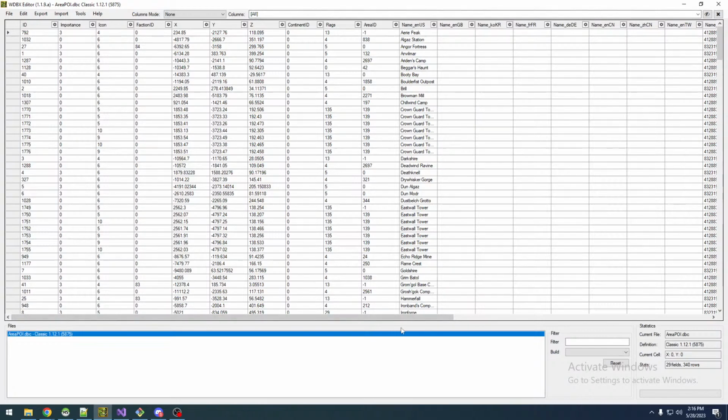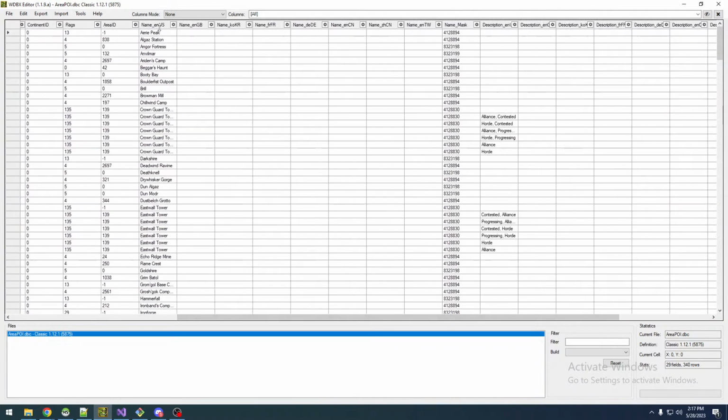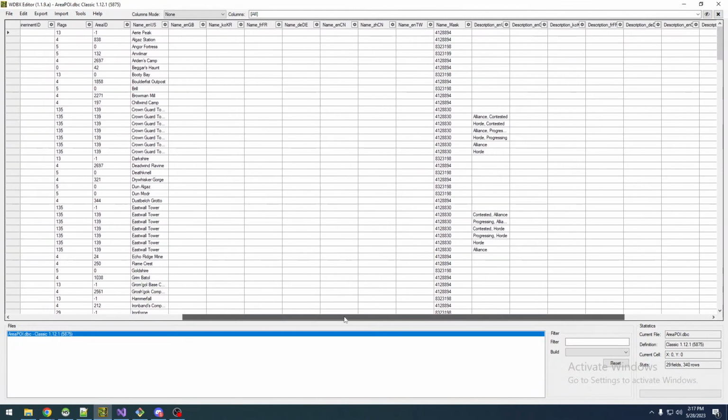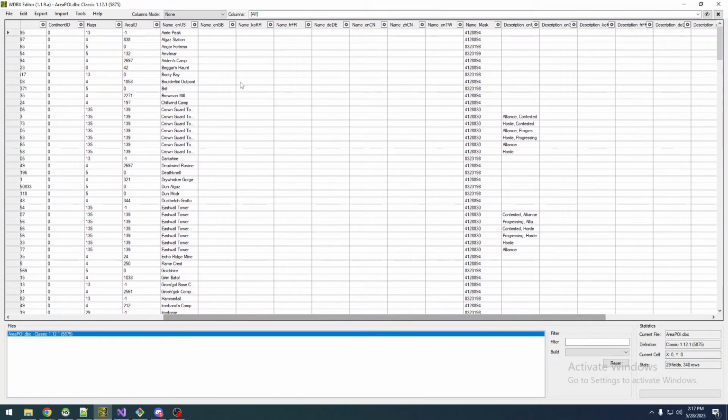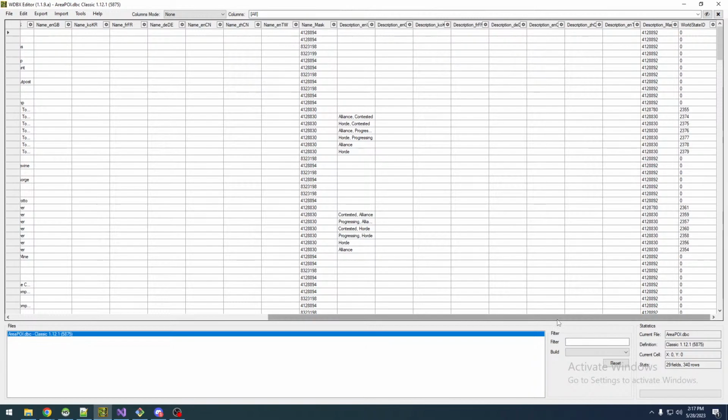And these are the names for the different locales. So obviously we only have the enUS as that's what we extracted. You could definitely find ones that are completed with all the different locales if you're trying to make a multilingual server, but for custom servers that's not really a thing, so I only use, obviously, the English. If they have a description on mouse over or anything like that, that'll be listed in the description column.